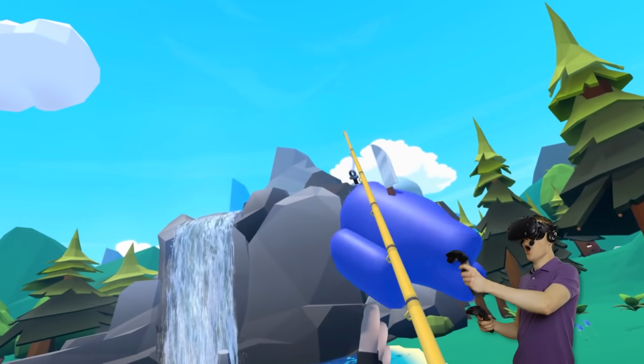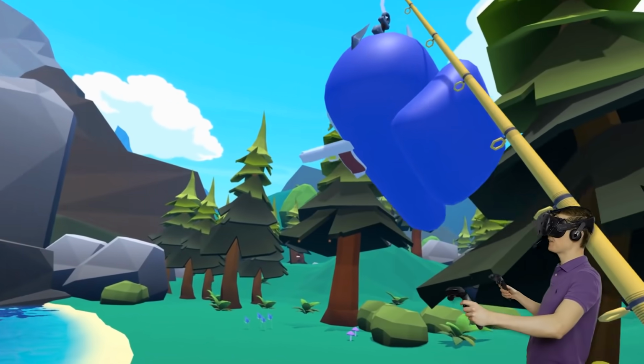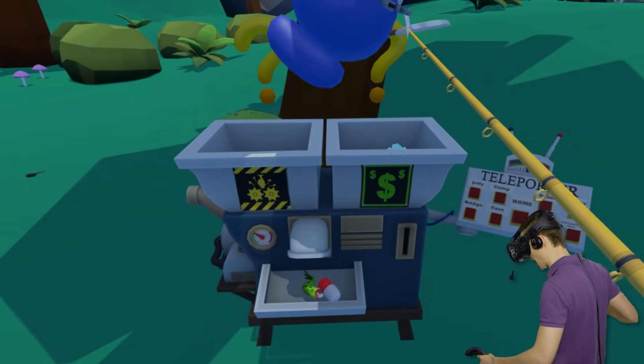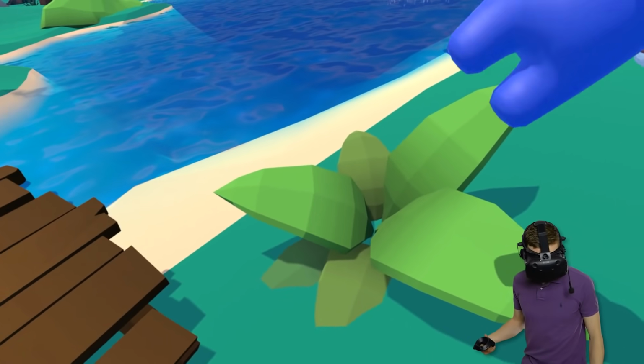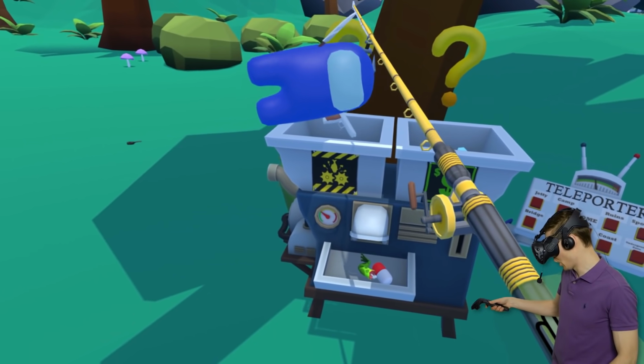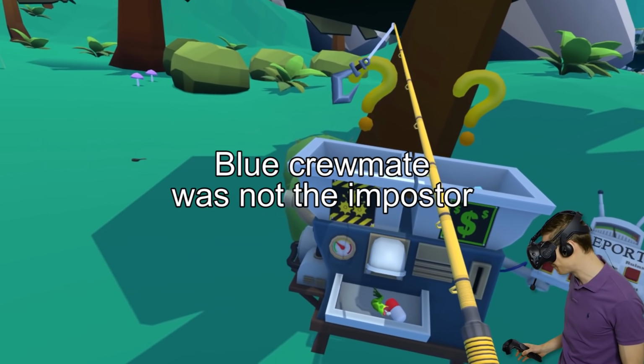Whoa. Oh, no. Wait a minute. Why does this guy have a knife and a pistol? Oh, you have got to be the imposter. If you are not the imposter, I'm gonna eat my own shoe. I'm not even wearing any shoes, so that's gonna be a challenge. Anyway, into the shredder you go. Yes, that's right. And blue crewmate was not the imposter.